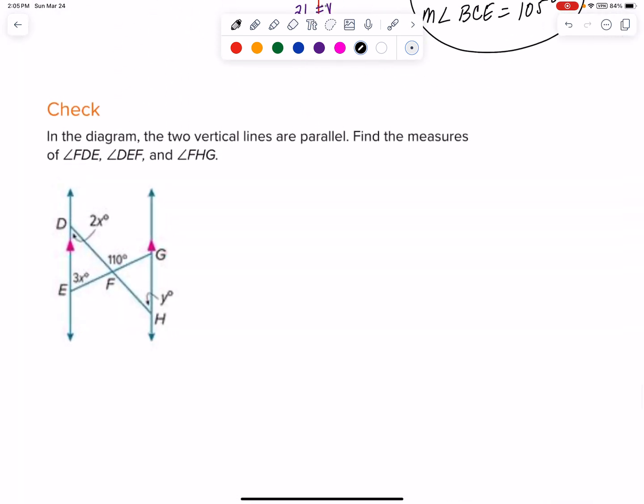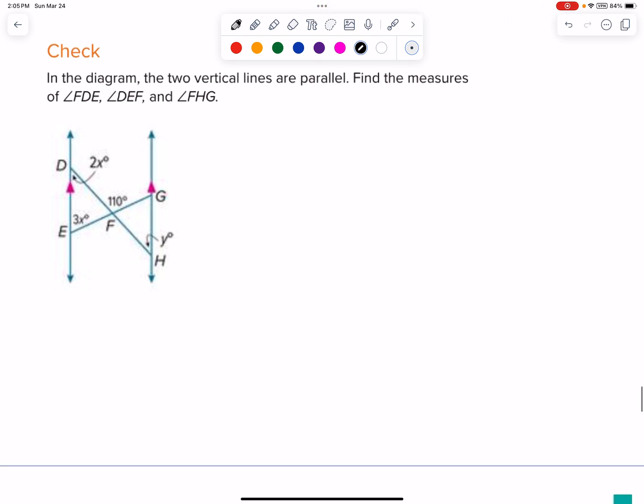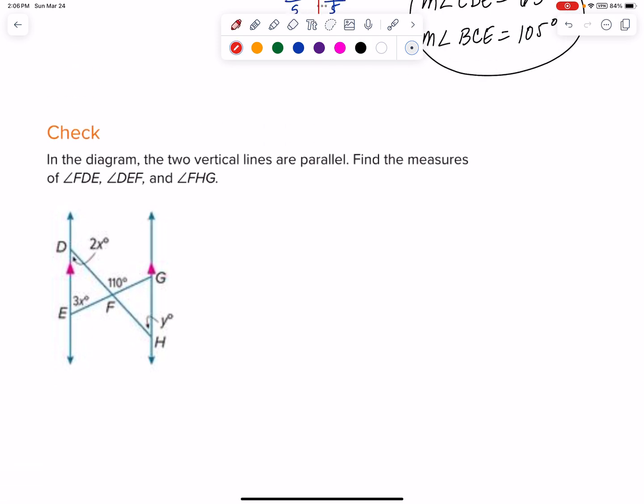Go ahead and try this one. They really extended those parallel lines. If you did want to look at the transversal rules with parallel lines, you could do that, or you could explore more of the external angles like we did in ours. So go ahead and pause if you want to try that out. Otherwise, you can follow along if you need that extra support. So we need to find FDE, DEF, and FHG. Either way, I'm just going to solve all these little things and get everything we need.